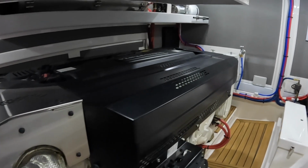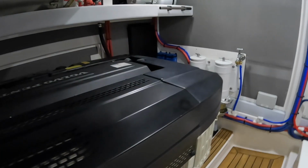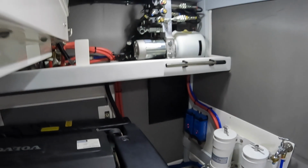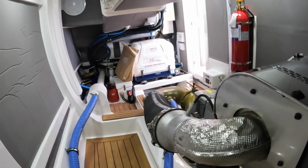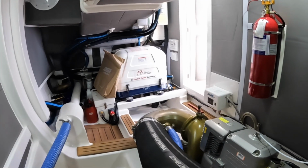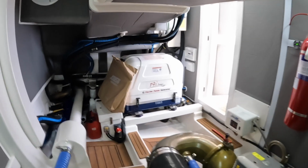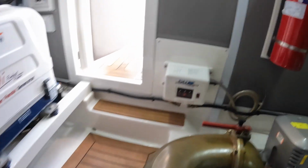So they are 1,000 horsepower each, and they're giving this boat about 27 knots. It's really quite quick for a stone displacement trawler yacht, isn't it? So you've got filters and all that kind of stuff up here, all very nice and get-at-able. Now, she'll cruise normally at about 20-21 knots, and that'll give you about 1,000 miles of range. But if you drop the speed right back to 10 knots, for some proper displacement cruising, well then you'll eke that out to 2,500 miles. So you've got some serious legs on this one, as you would hope for a boat of this calibre, of course, because that's what this sort of boat is all about, going places.